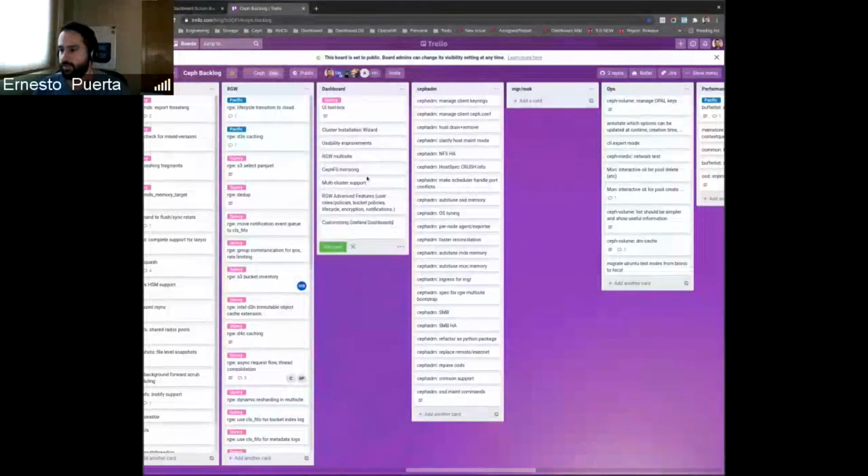this idea of customizing Grafana dashboards, and what is most important is persisting them, right? Because right now, if you perform any kind of modification in a Grafana dashboard, I think with Ceph ADM that will be lost as soon as the container is restarted. But in any case, if more than a single node and a single Grafana instance is deployed, we will need to find a way to share the Grafana database. And that's something that we were talking about recently, not an easy one.